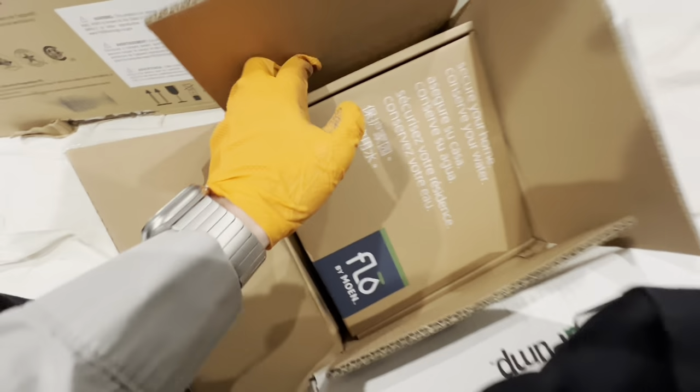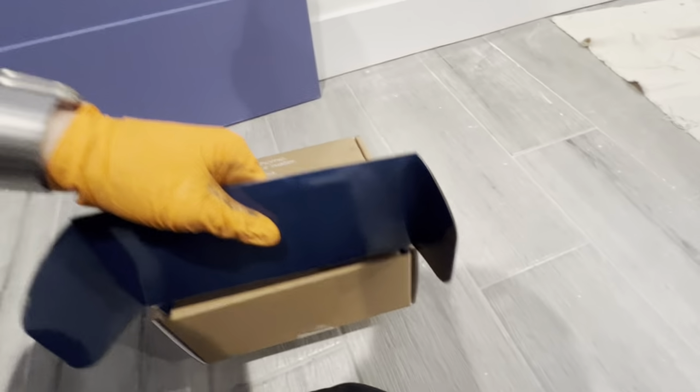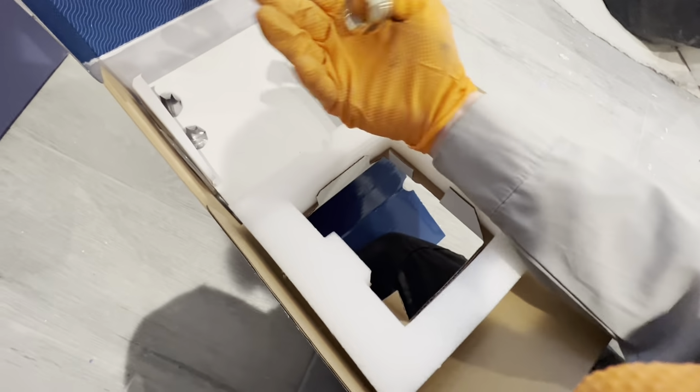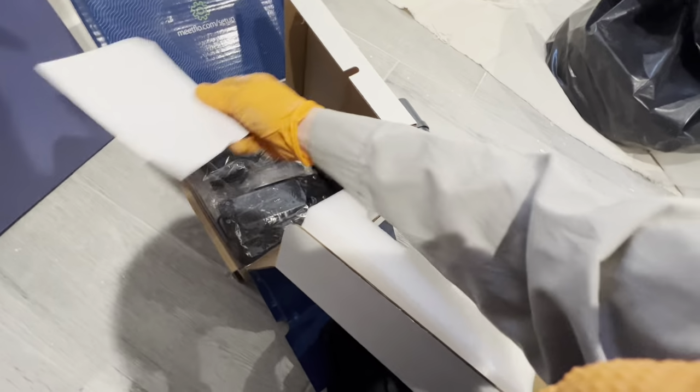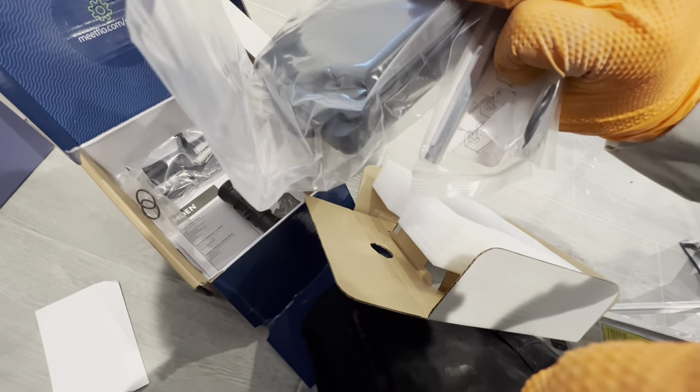Moen Flo. It doesn't want to come out of the box. Yeah, so here's our Moen Flo. This is gonna be kind of tied up against that wall. It has an app you download on your phone and install. O-ring. These connections here. Then we got this contraption here.